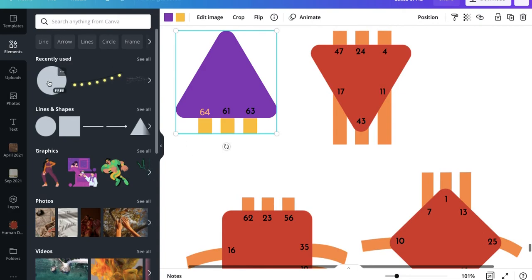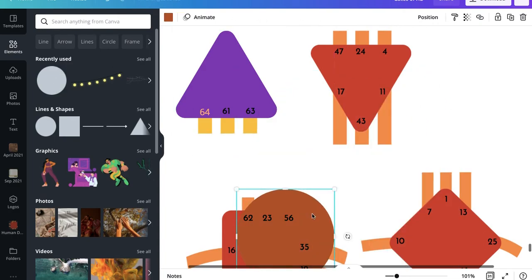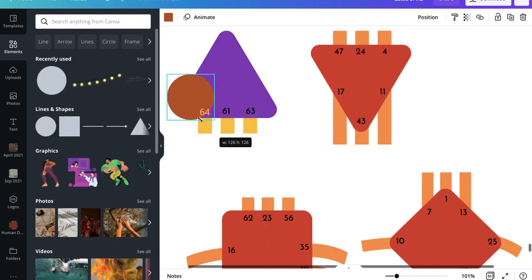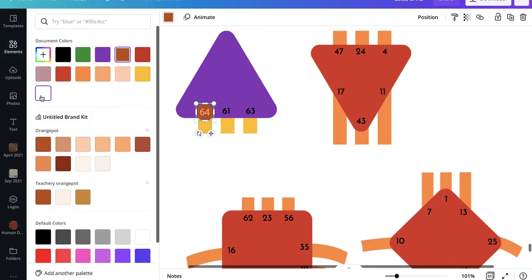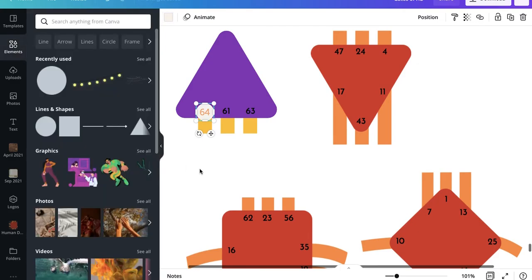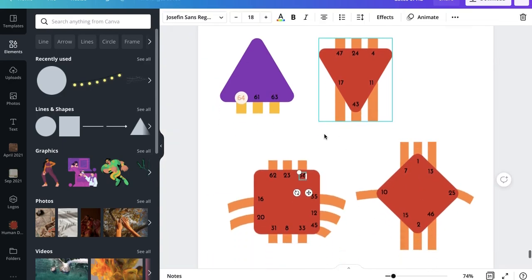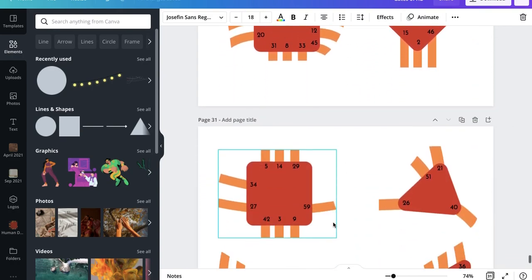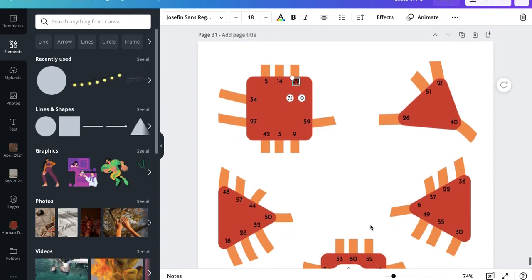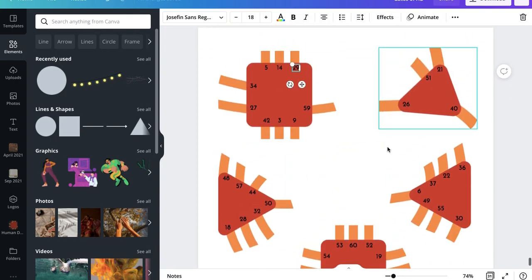And if you want to add another shape so that you can mark the gate that you want to highlight, you can just add a shape and change the color of that shape so that it is highlighted to that specific gate number. So all of these have individual numbers so that you can change the fonts, the font colors, and add an element behind it so that you're highlighting that number itself. So that's the gates and the numbers differently.